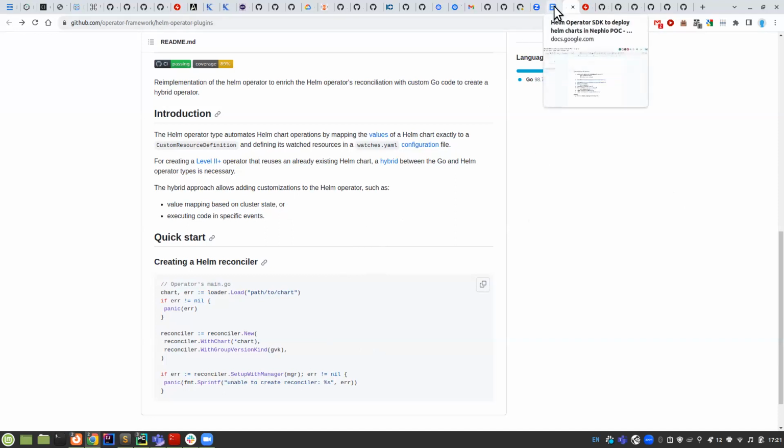OLM is not a hard dependency, right? It's not a hard dependency. The operator SDK is designed to be the SDK pairing to OLM. Obviously you can make an operator and use it outside of that context. But I think the recommendation, at least from our perspective of developing both side by side, is that we are going under the assumption that they're being used together, but they don't have to be. Okay, thank you.